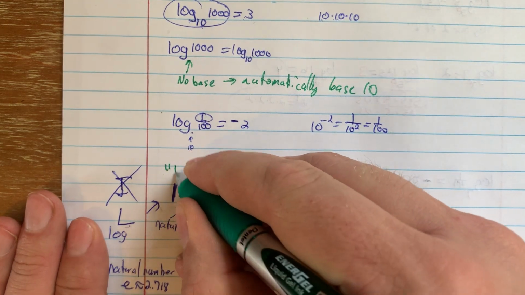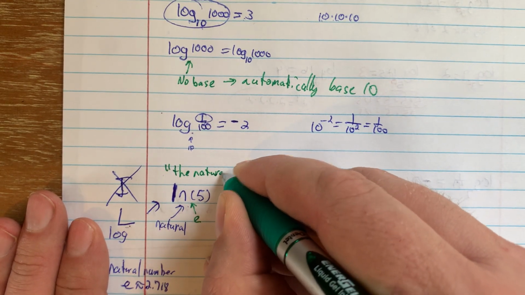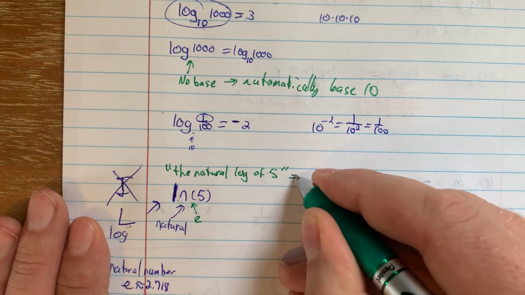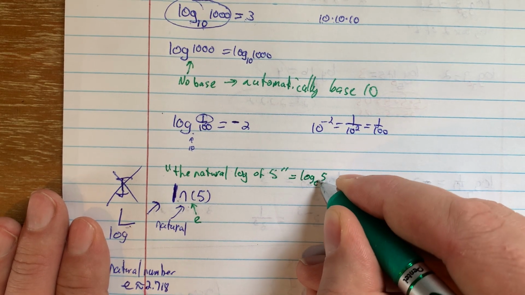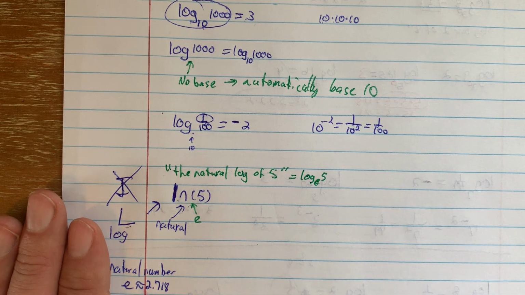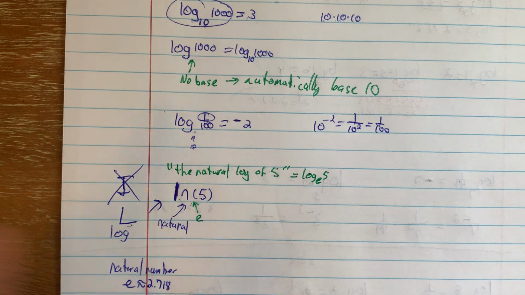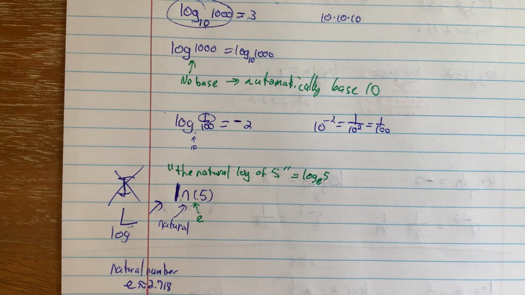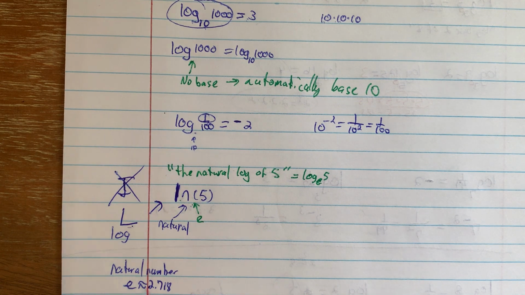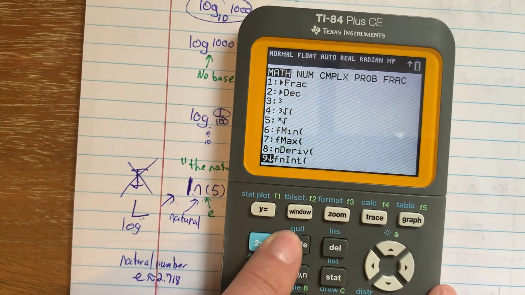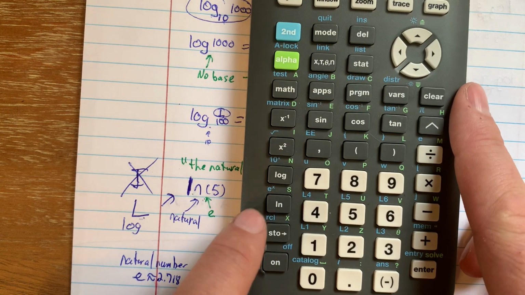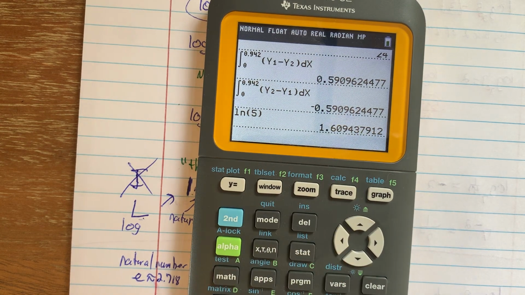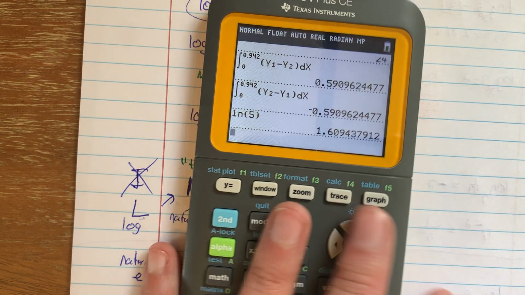We read this as the natural log, and in this case, it's of 5. So the natural log of 5 means log base e of 5. So there's automatically a base e there if they write ln. And the way you read it is the natural log of 5. That's how you say it out loud. And it's saying e to what power gives you 5. Guys, e is a weird number. We consider this simplified. It's going to be 1 point something. So there's a button ln on the calculator, so if you ever need a calculator, you can do it. Ln of 5 is going to be 1 point something, but it's going to be irrational. So logs of most whole numbers are going to be irrational.